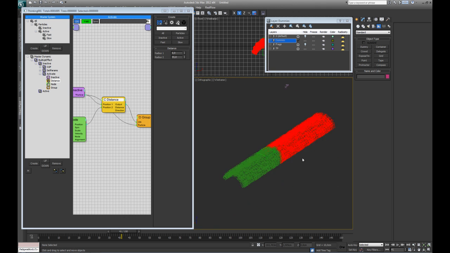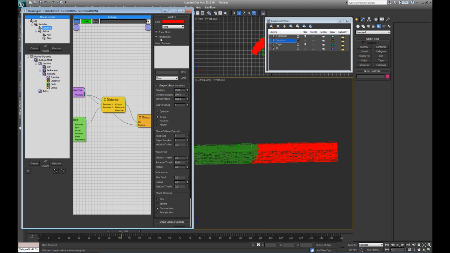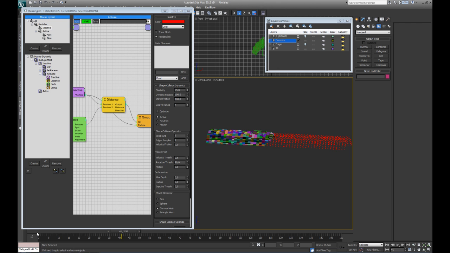So that's about it for the inactive group. So what I'm actually gonna do now is, under the inactive group up here, I'm just gonna toggle off show mesh and just put on dots instead, so we can't see the mesh. This also gives the build-up effect. As you can see now, we have at least the base done for now.